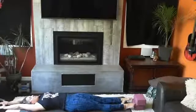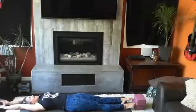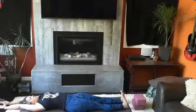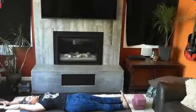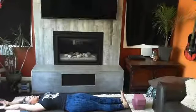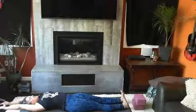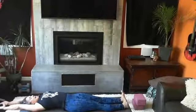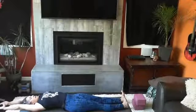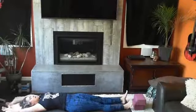Another breath here. And then you're going to flex your feet, reaching your heels towards the front of your mat, pulling your toes back towards your face. Feel the backs of your legs, your calves all stretch out now. You can even get a little arch in your low back. That might feel really good after that little bit of ab work, lengthening them out. And then gently relax the whole body down.